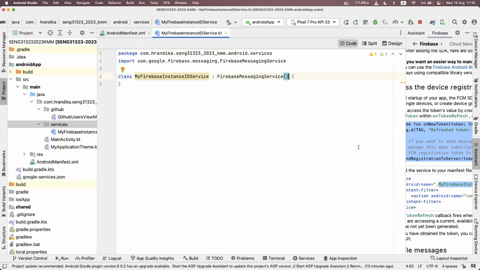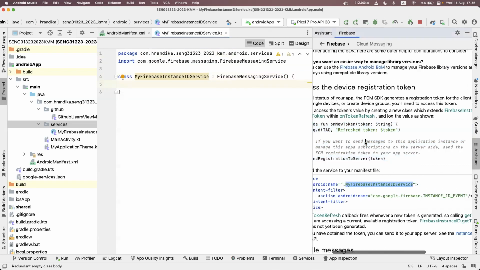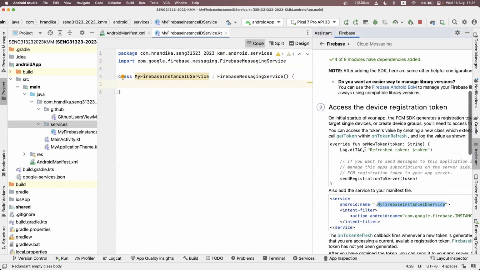So we can always utilize the internet for the latest one. So in here, I hope the API has not changed on new token.